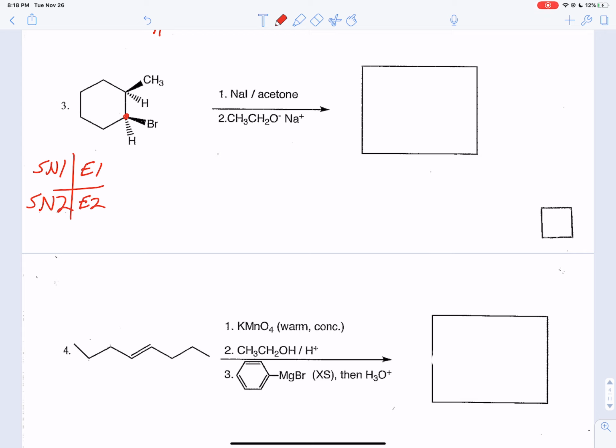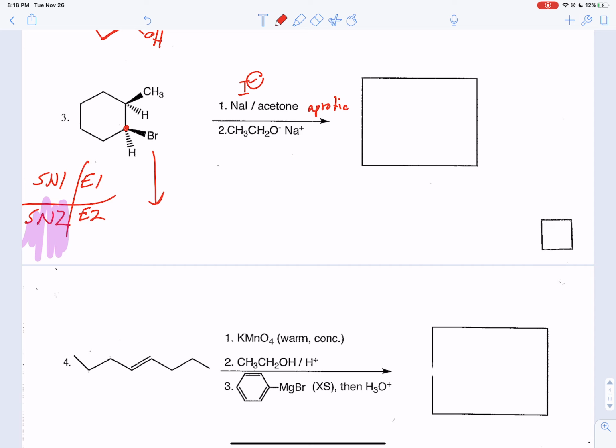And we have iodide, right? So I minus being balanced out by the Na plus. And then we also have acetone. Is that a protic or aprotic solvent? Aprotic, very good. Given that information, which one of those big four are we going to pick? SN2, exactly. We picked that because I minus is a strong nucleophile, one of those in the mnemonic, the bro, I really suck corn nuts mnemonic. I, that's iodide, and acetone, aprotic solvent, okay? So we're going to do an SN2 reaction.